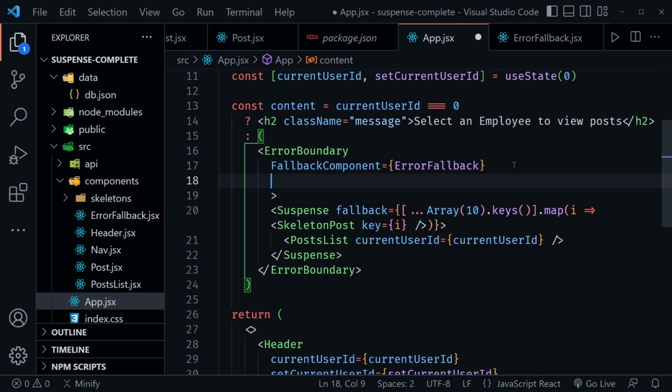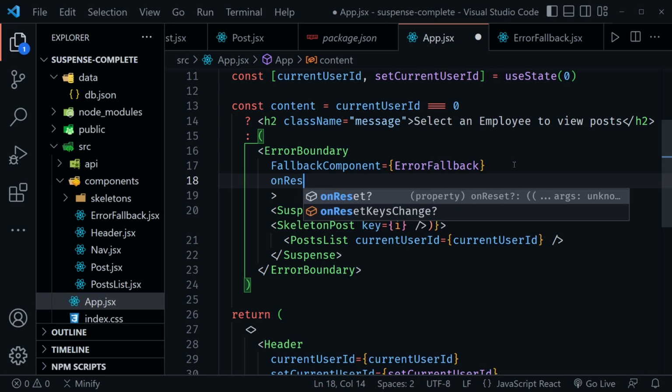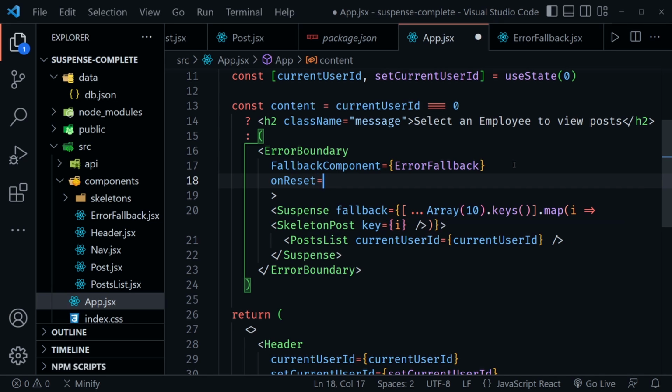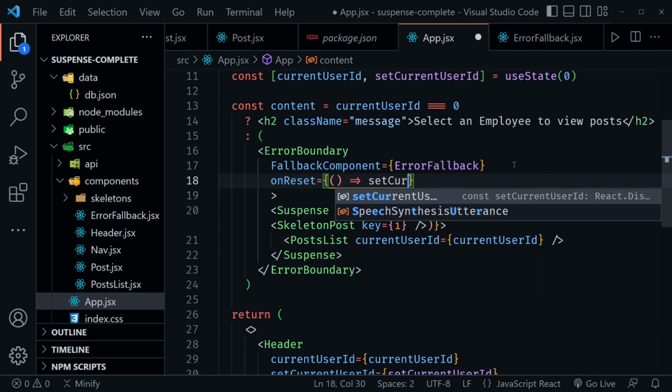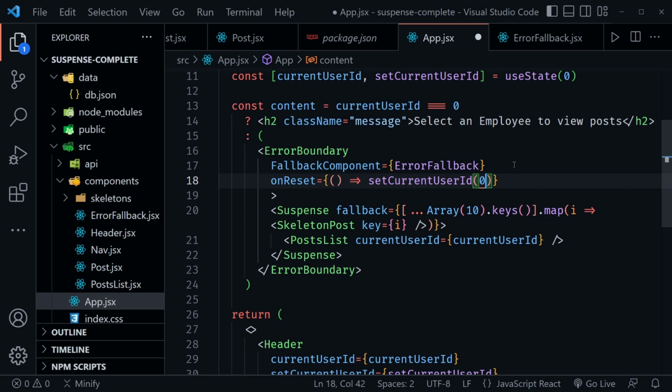And what we want to do with that function is essentially reset state. And it is received from the onReset prop. So now we'll have equals and curly braces. Make this an anonymous function. Give it the arrow over, and we will just set current user ID. And what we want to do here is just reset the state back to 0, what it starts at right here at the top of our component. So if the user experiences an error, they're able to click a try again button, which will reset the state, hopefully back to a safe state that will let them continue to keep using the application.